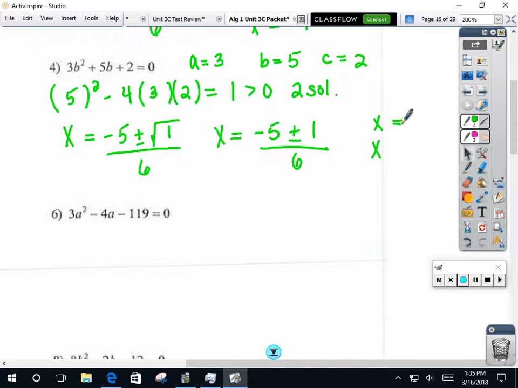One of them's an exact answer. One of them's approximately. -0.7 and well, I wrote them backwards then. Because the -1 will go with the equal sign because it's exactly, and then -0.7.